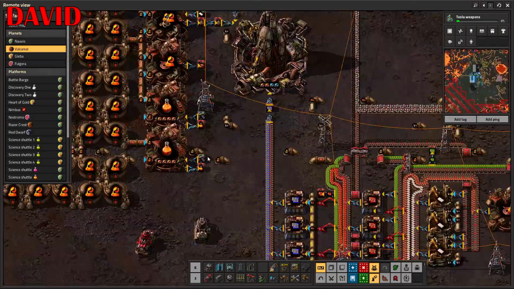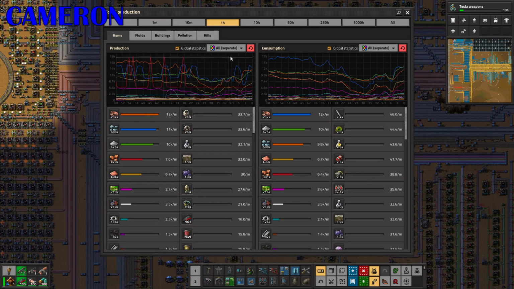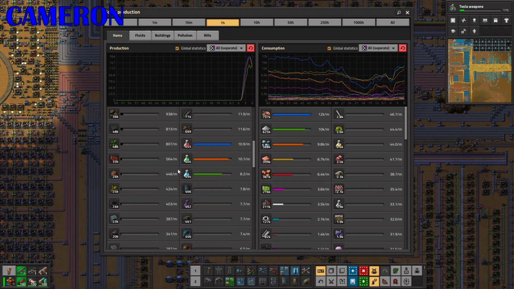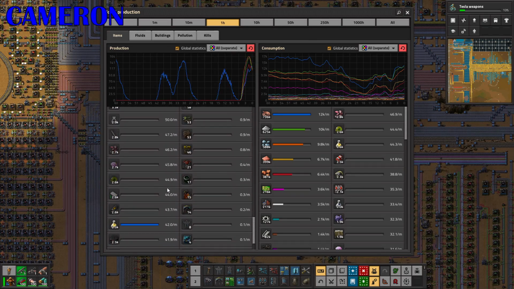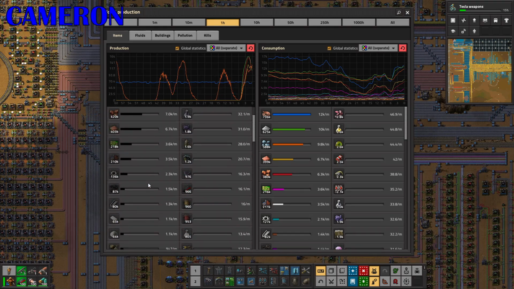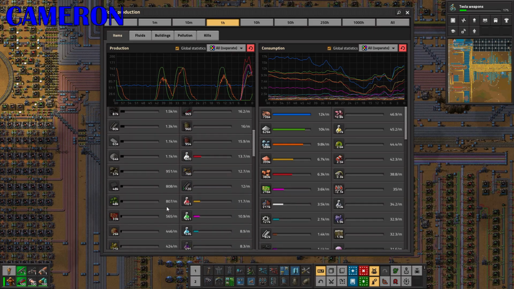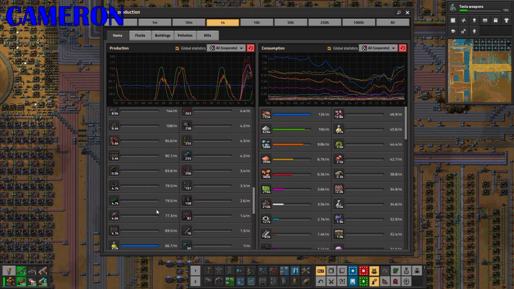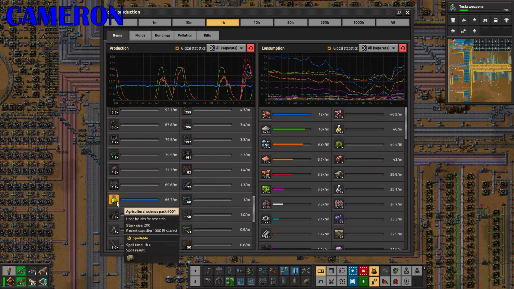Well, Vulcanus is definitely doing fine on science because it's got 2 full provider chests full of science. So we should look at global statistics. I want to look at sciences. There's 3 of them. Where are the others? Hiding away. There's one. I can't see any more. So we're looking at consumption or production? Production.